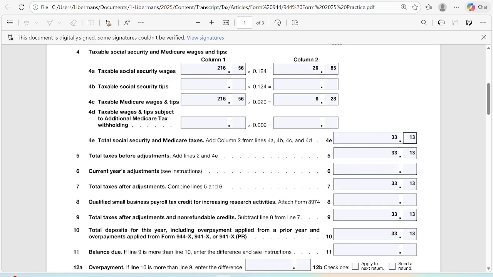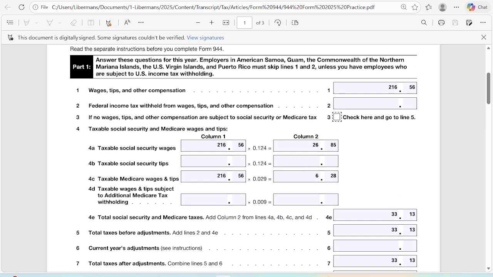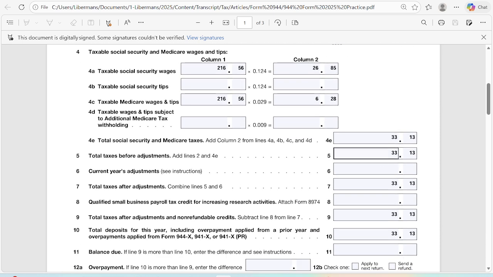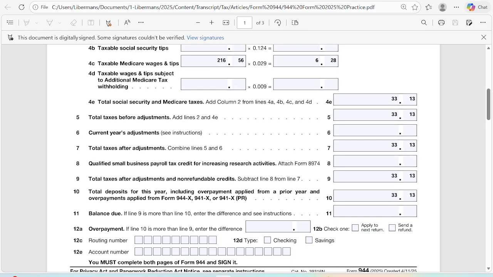And line 4 will have the total of column 2. And line 5 will have the Social Security and Medicare, and line 2, if there is anything there. And line 7, total tax after adjustments will be line 5 and 6, so it's going to have that total there. And line 8, here we are going to leave a blank, there is no credit to claim.